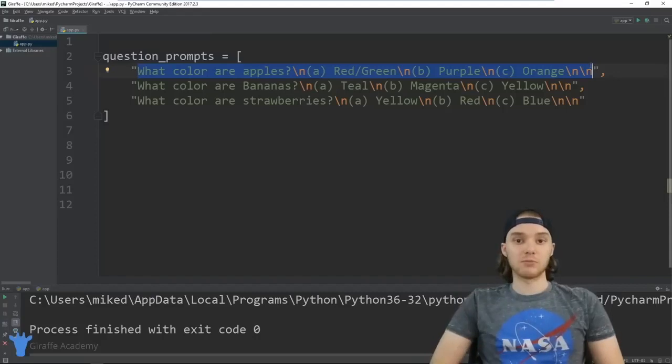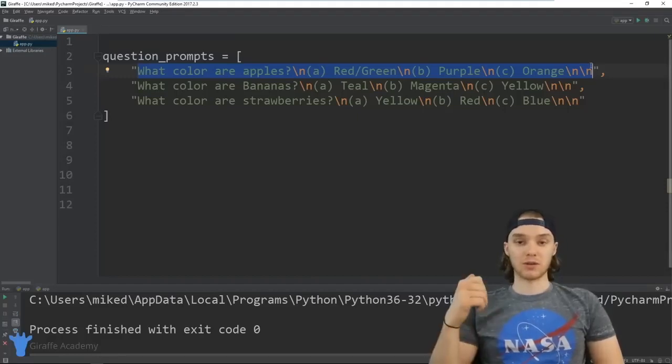Both of those attributes need to be kept track of. I need to keep track of what we want to ask, and I need to keep track of what the answer is. So what I'm going to do is create a question class. I'm going to create a little data type for questions, and inside of that question class, we'll be able to store the question prompt, and we'll also be able to store the question's answer.